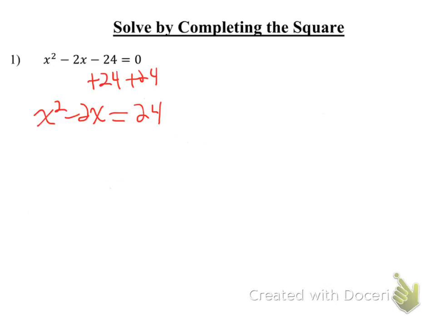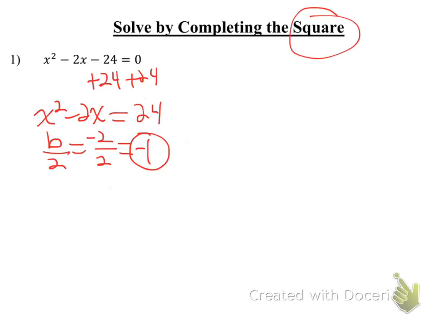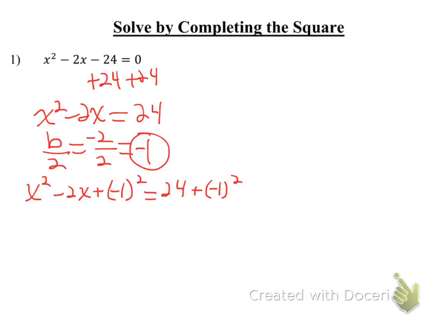So in order to do this, what we need to do is take the x term. In this case it's negative 2. So we'll still call that b, and we're going to divide that in half. So in this case it would be negative 2 divided by 2, which equals negative 1. This number right here, we're going to square that. That's the name, complete the square. We're going to square that and add that to each side. Now we can do this because of the properties of equations: whatever we add to one side, we have to add to the other, and we're not changing any values. We're just making it look different.